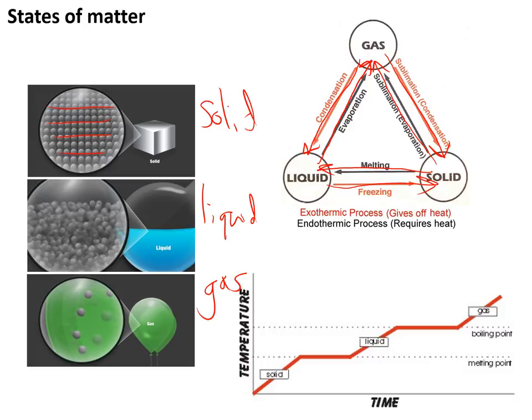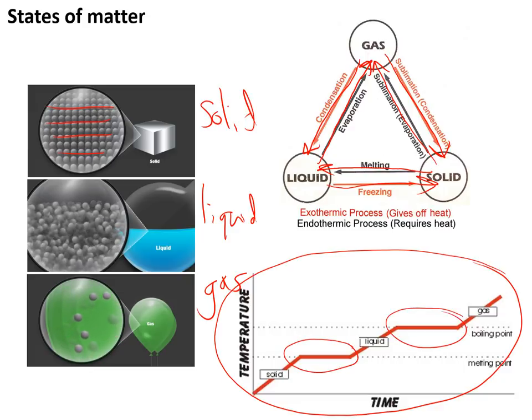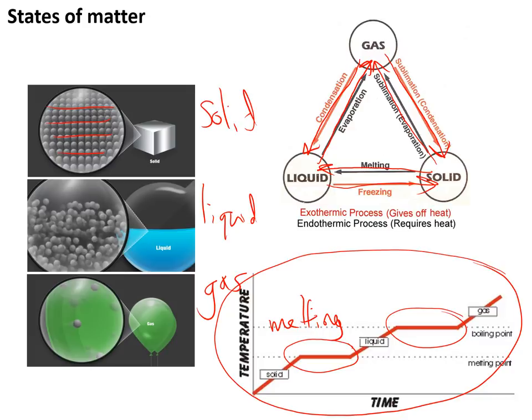Now, if you take a solid substance, and you heat it and measure the temperature every few seconds, you get a graph like this one on the right, bottom right-hand corner. So the temperature, you can see it goes up and then it levels out. It goes up and then it levels out. Now, these level sections are state changes. So in this first section, that is the solid melting. And in the second section, flat section, that is the liquid boiling.